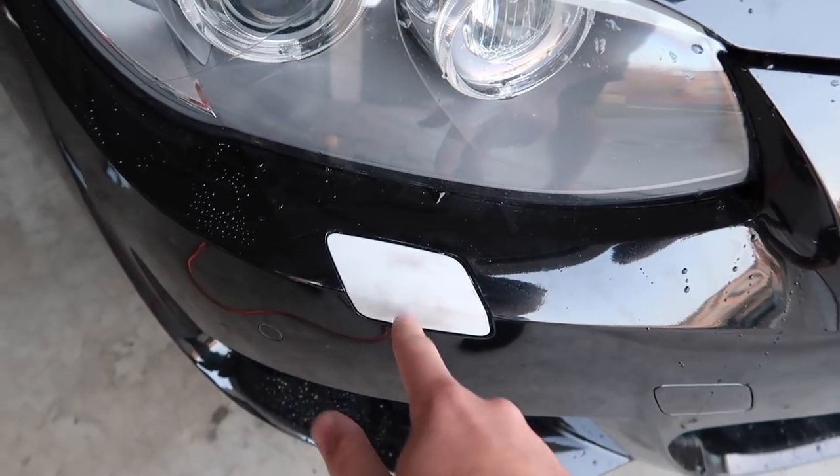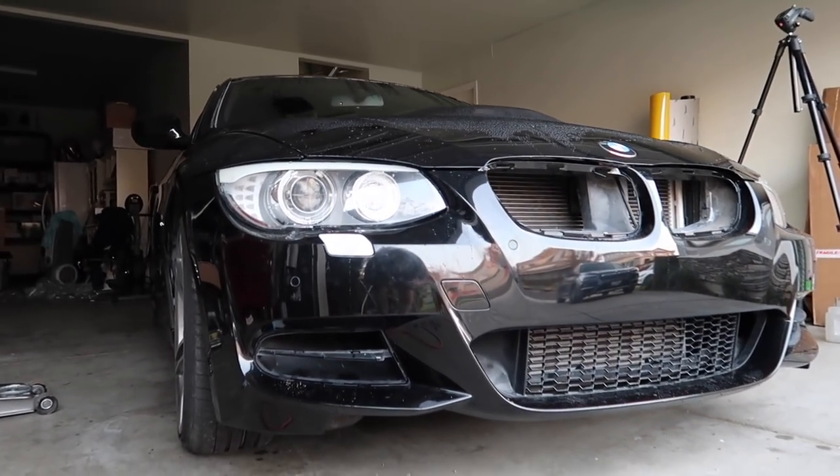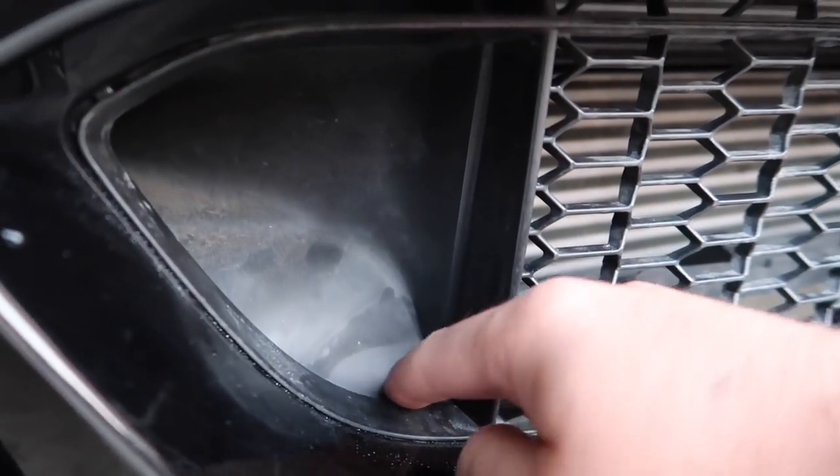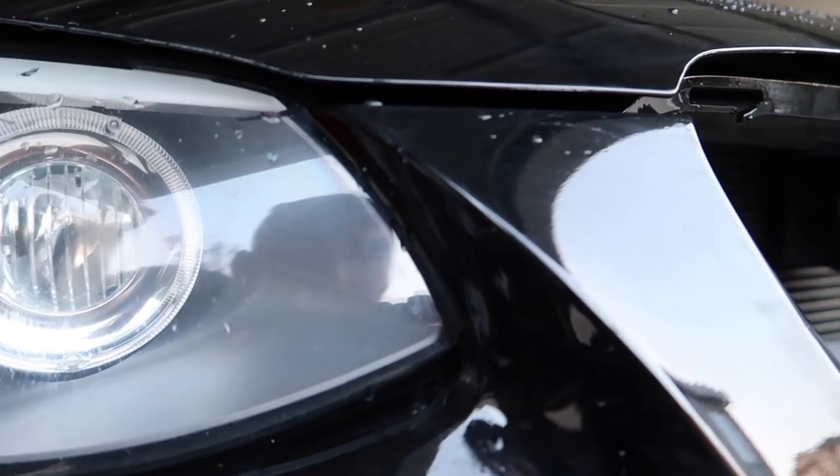So we're going to give that a shot. But yeah, guys, it is looking amazing. This intake duct is lining up perfectly, and this is the side that got hit, so I'm super happy about that. This is lining up perfectly as well. Again, the hood gaps just look super, super good all the way around.